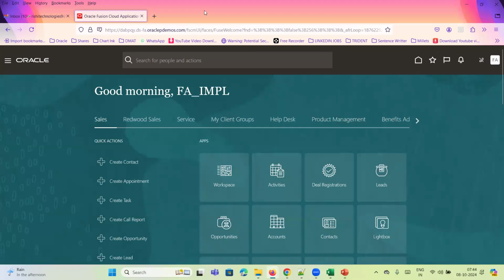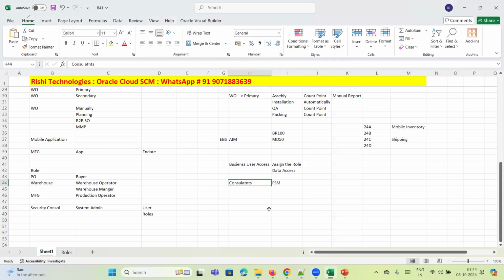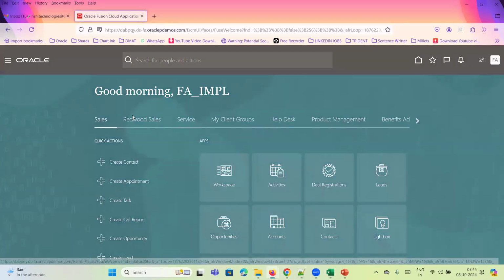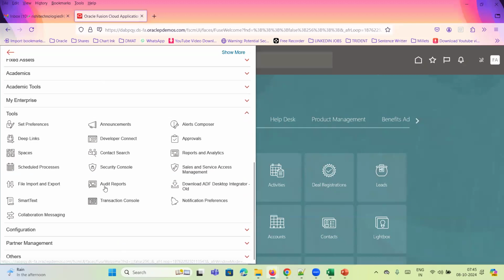Naresh, I think you raised a hand. Yeah, it got answered because I was asking about the customization of the roles, and you answered that. It's possible, sir. How you will do it, we have that as the last session of our course: how to customize the role. We will see. If you go here, you will get a lot of options.